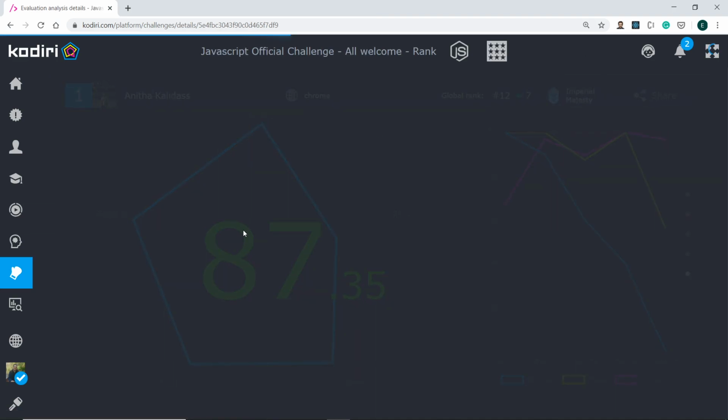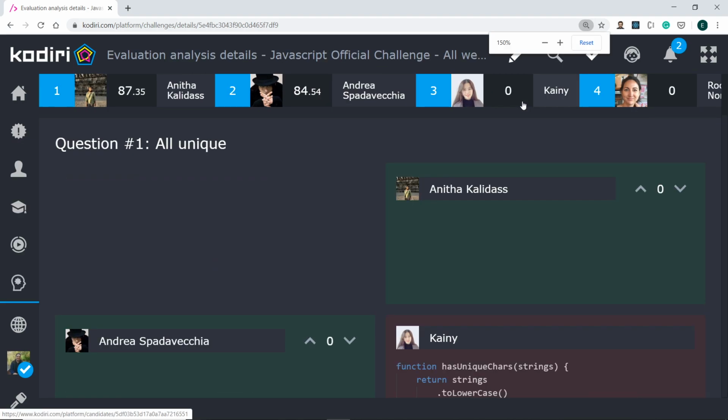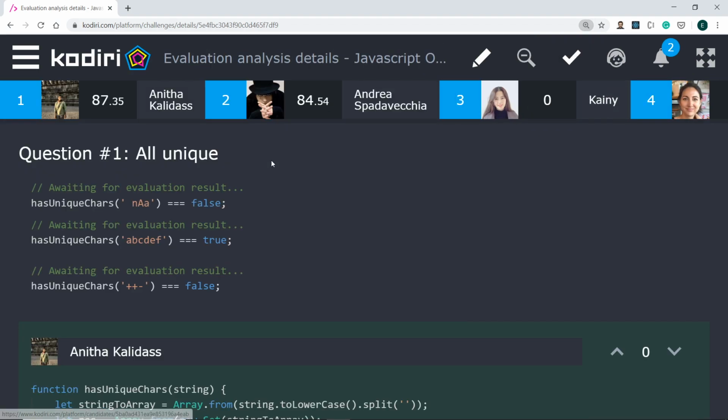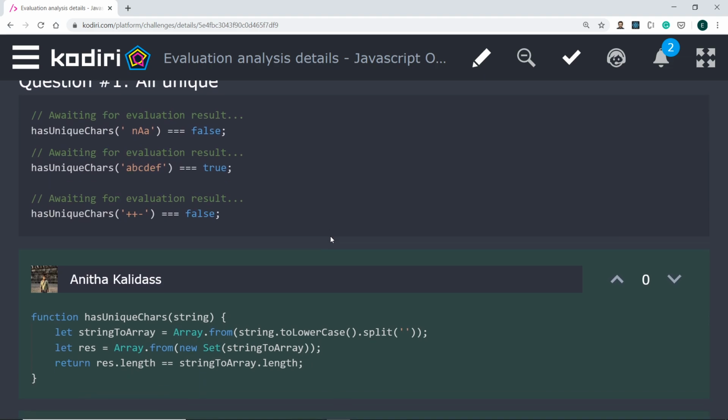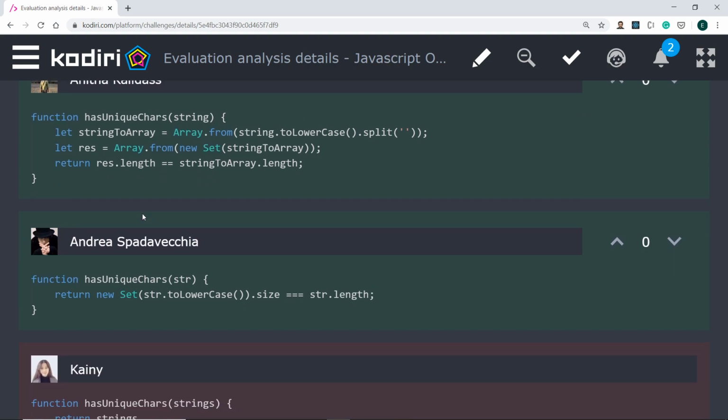Okay, so let's check the answers. Submit again. Anita did solve it with the set. I like it, but I like more this way, even in one line.